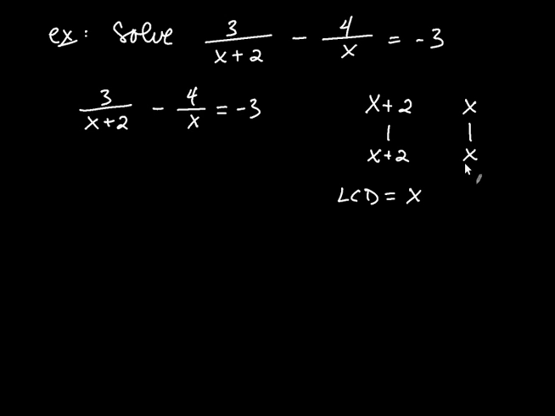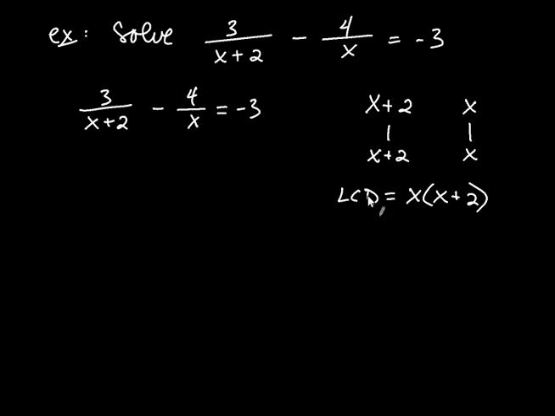And then you move on to factors of x + 2. One factor of x + 2, no factors of x + 2. So you've got to put in one factor of x + 2. This is a really important example. Make sure you understand why the LCD is x multiplied by x + 2. This does not count as a factor of x because the word factor implies multiplication, which this is not.